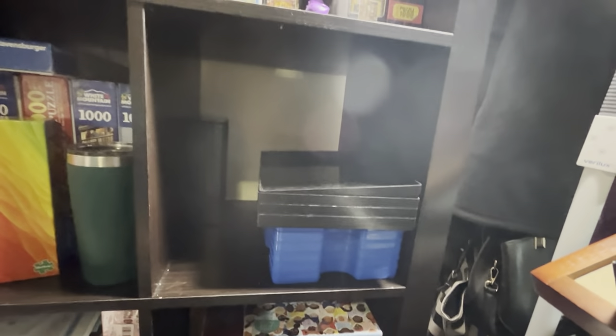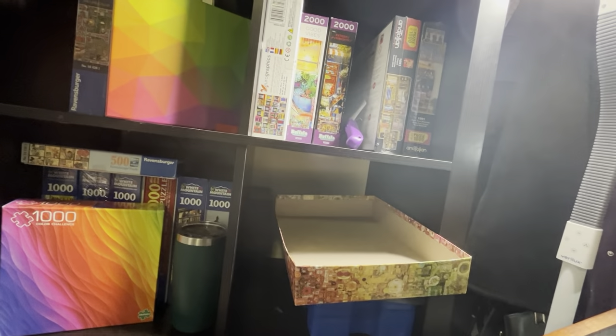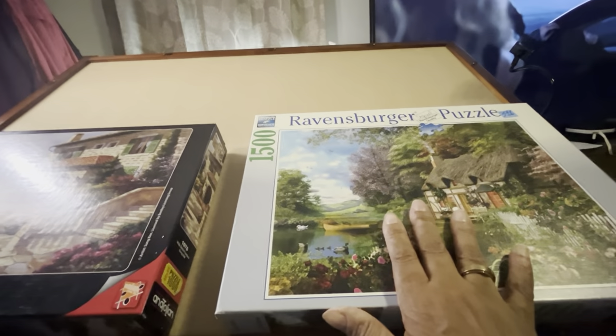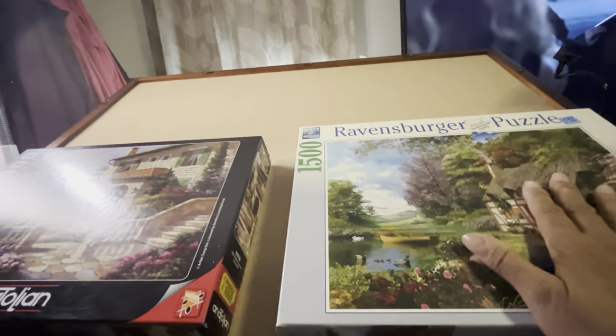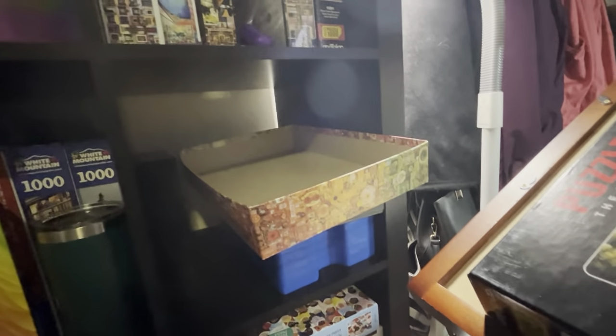I created a place for the puzzle pieces that are being put to the side while I am working on my easel. Another way you can do it is with an empty puzzle box, like I have one here. I can put my puzzle pieces in this empty box and put it right there. That allows me to — I've got too much glare, I'm sorry about that — I've created a little cubby right to my left where I can store my extra puzzle pieces when I am not using them.